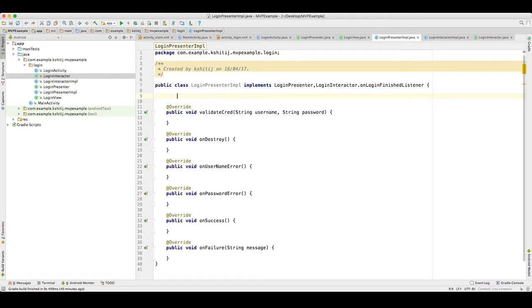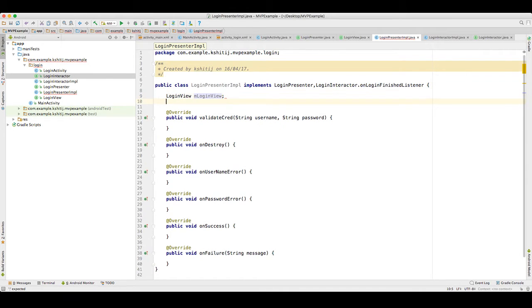So let's start. We are first creating the login view object, login view equals to login view, and for the interaction section, login interactor is login interactor.